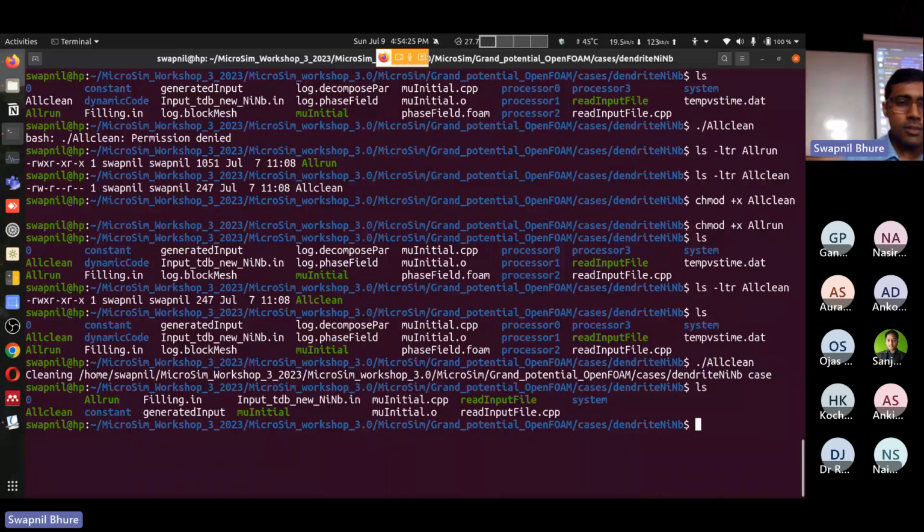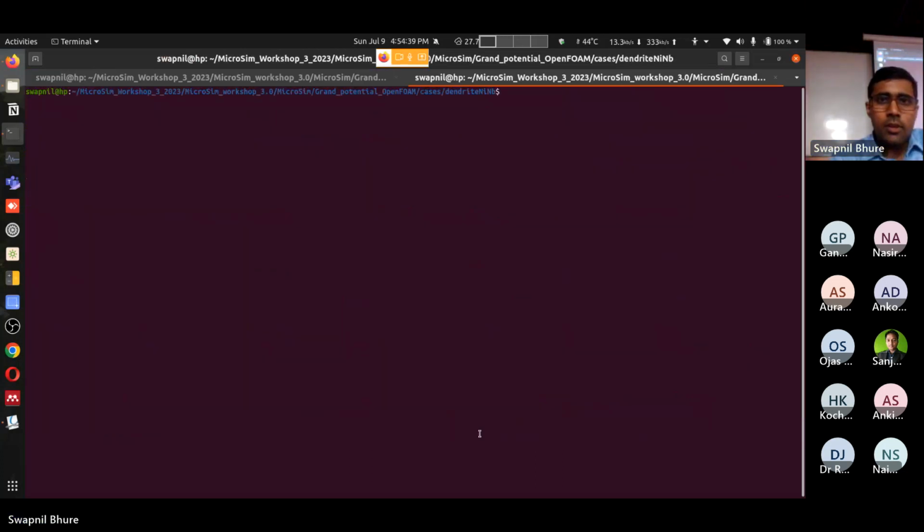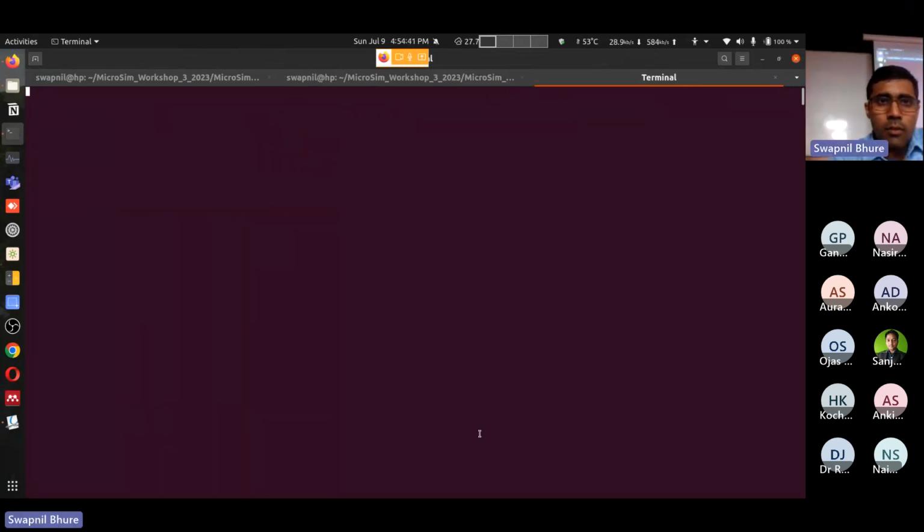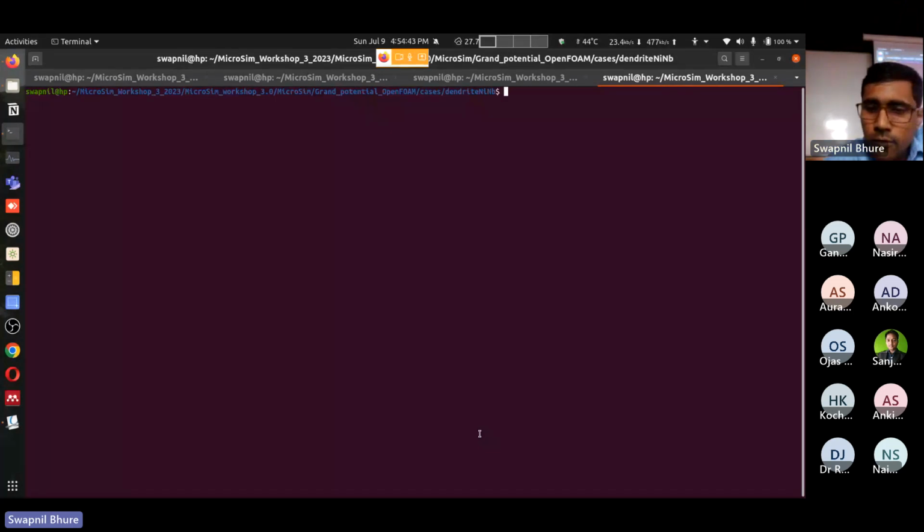Now, one addition is that you can use the infile generator, which is there, to generate the infiles for OpenFOAM. I think I'll go through that once I show.